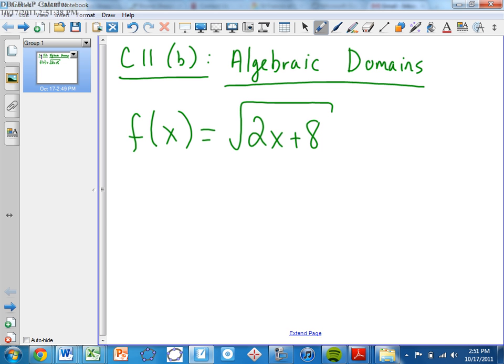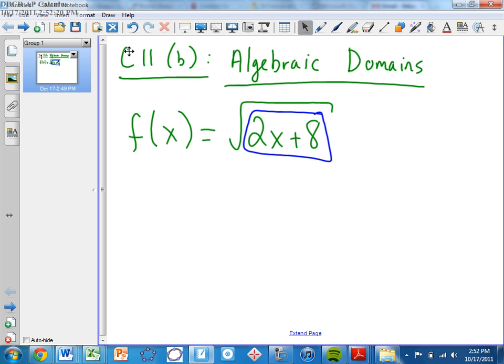Now, before we learned concept 1, we learned about imaginary numbers. What did we say about a radical? What could it not have underneath it? A negative, because you can't take the square root of a negative. Then we introduced the i value, but the imaginary constant i is not something that we graph. So when it looks like we're about to graph, we can't if there's a negative under there. There will be x values that, if we plug them in, cause the radicand to become negative, and that does not work for us. We cannot have a domain that has a negative under the radical.